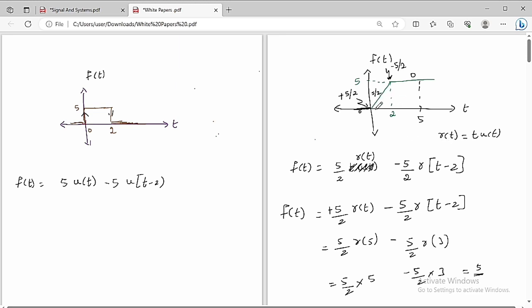But if you see, this is an infinite signal, right? It is present for all the time. But if you add those coefficients, its value is 0. So therefore, we can say that this is not always true, but this is always true. What I am trying to tell you is very simple.